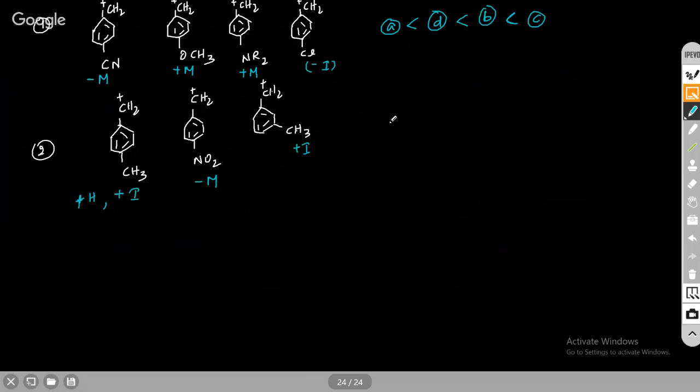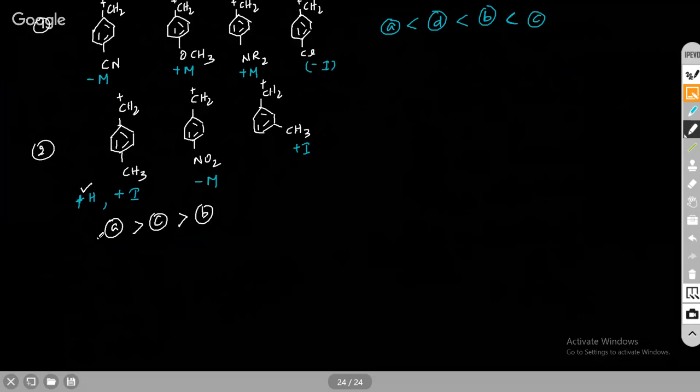And which one is dominating here? We know hyperconjugation dominates plus I. So here, if they ask you what is the dominating effect, the answer will be hyperconjugation, right? Minus M, so this B will be the least stable, right? Plus I, then C, and the first will be A because of hyperconjugation. Yes, I have given the order also for this.